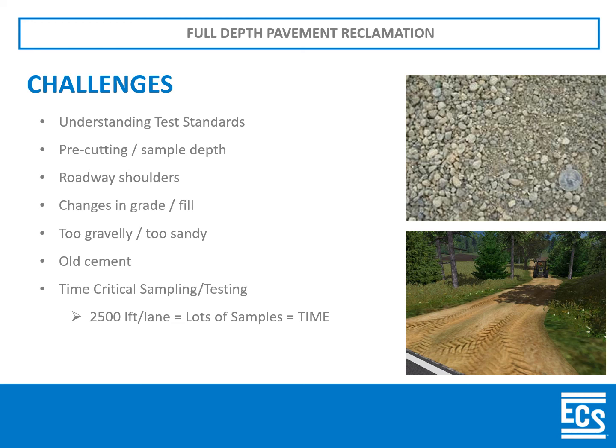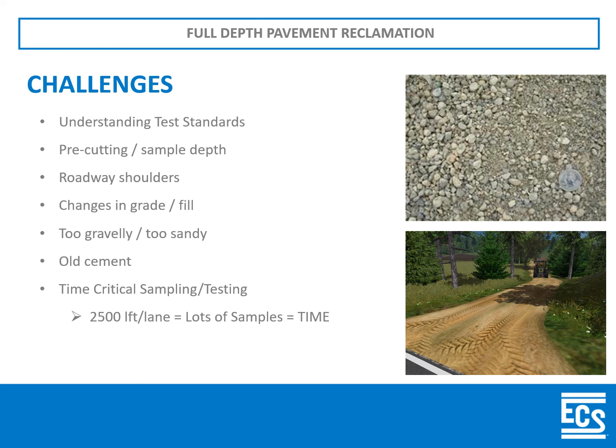So the challenge is understanding the test standards, making sure you have the correct testing methods and following those testing methods. The next challenge is understanding the elevation of the roadway. You might not be collecting your 12-inch FDR section starting at the surface of the existing roadway. It may require 2 or 4 inches of the roadway to be milled to then start collecting your 12-inch sample. And then also knowing what the design section is. What did the design engineer of record set as the FDR depth that's part of his pavement design?